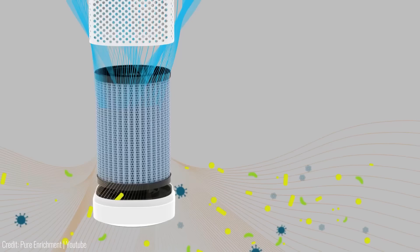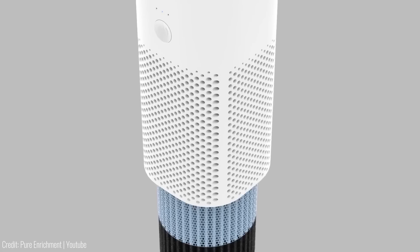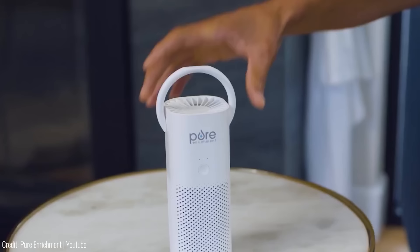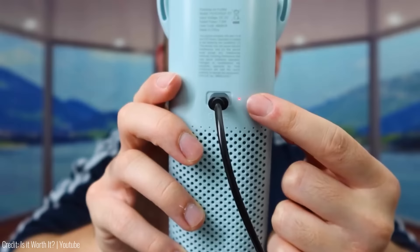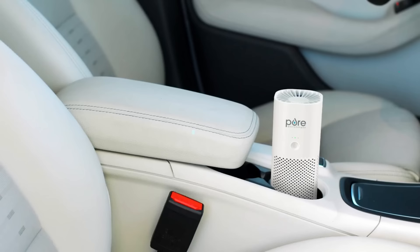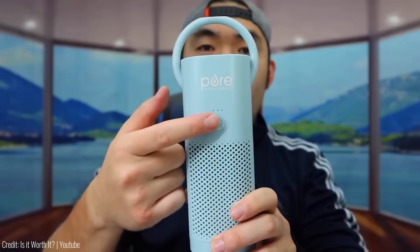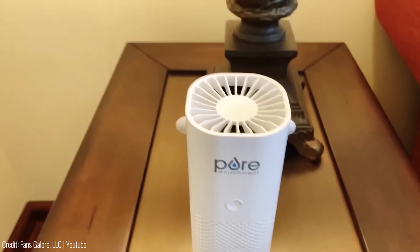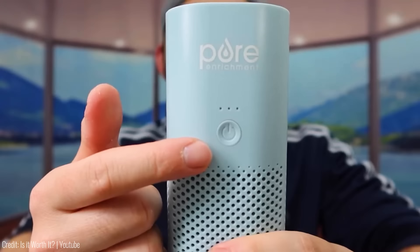This gadget lets you enjoy improved air quality as the premium filter cleans the air around you, helping to reduce common airborne irritants like dust, pollen, pet dander, smoke, and odors. This portable air purifier cleans the air close to you so you can breathe fresher, cleaner air everywhere. The rechargeable battery lasts up to 12 hours, and you can even purify the air inside your car. Lightweight and portable, you can choose from different fan speeds and position it upright or on its side. It can even double as a personal cooling fan. The price for clean air is $50.